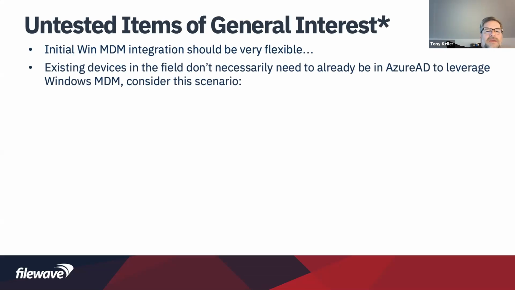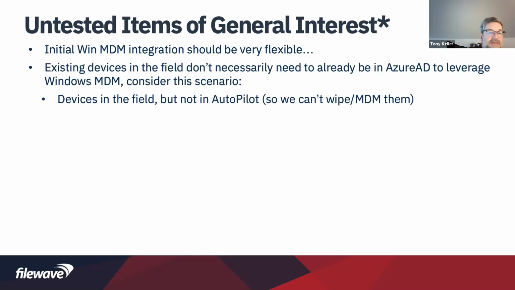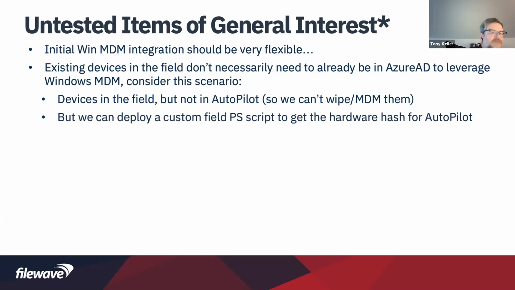So if you think about a scenario where you've got existing devices in the field, you don't necessarily need to have those in Azure AD already to leverage Windows MDM. So let's consider a scenario. You've got devices in the field, but they're not in Autopilot, right? So we can't send that whole wipe command to them, and there is a PowerShell command for doing that, but we can't send that wipe to them, because if we did, when they come back up, they're not in Autopilot, so Microsoft doesn't know where to go.